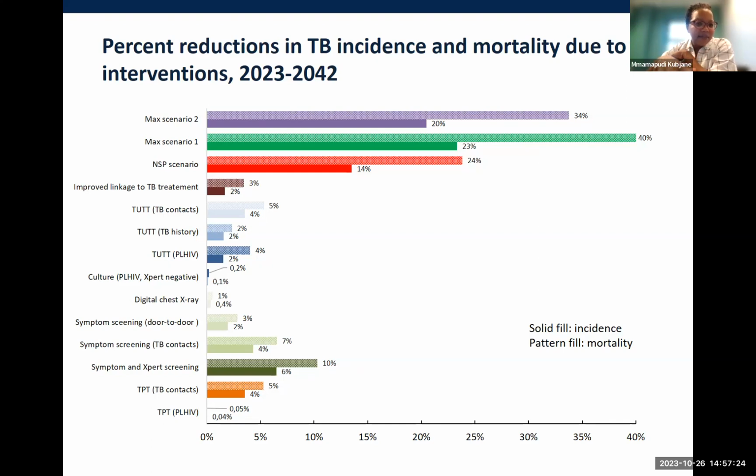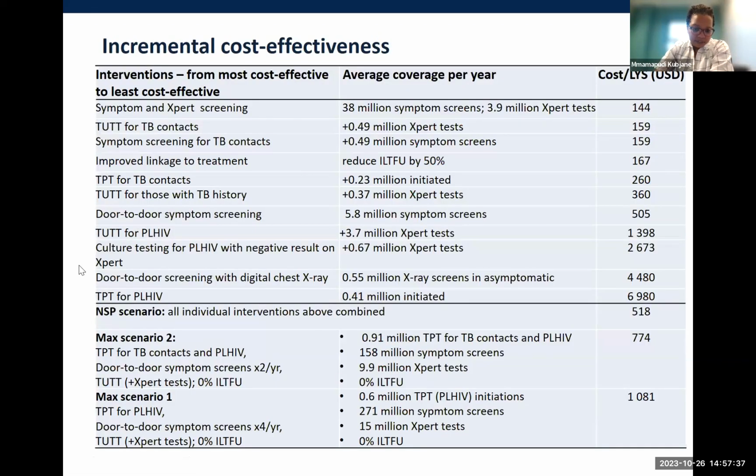And in the other max scenarios where I said 2 times, it is assuming that we are screening the entire South African population. So in the first one we are doing about 2.7 million symptom screens. That's very high and a bit unrealistic. So yes, it's just covering the entire population.